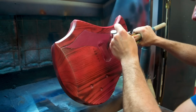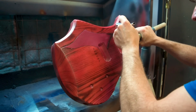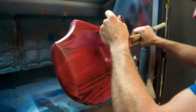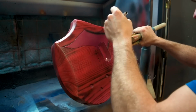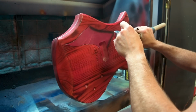Before I go in with my next coat of candy, I've sanded this all back now. This is a day later, and before I move on with that, I want to put a little outline around this pickguard too to separate it from the surface of the guitar a little bit so you can see that there's a transition there, draw some attention to it, and separate it from the other pickguard.